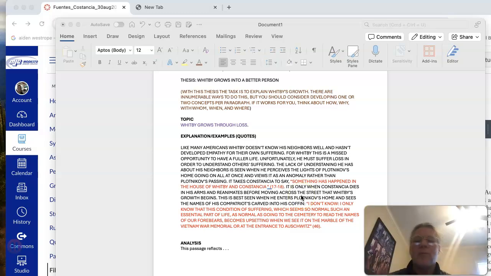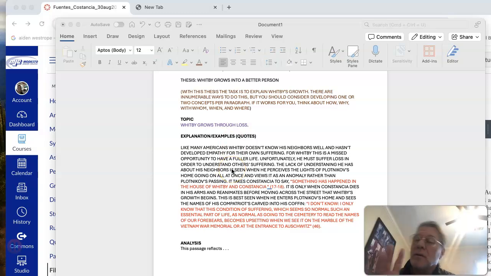You can have 2, 3, well, 1 quote can be done in a body paragraph, 2 or 3, probably 3 max, right? Because you have to interpret them. I have 2 here, right? I want you to note that this part of the paragraph that follows the topic is 6 sentences long, right? So with a topic sentence, you only have 7.